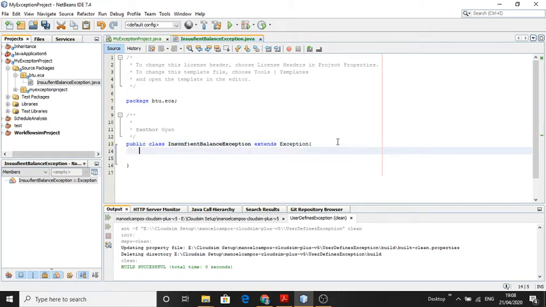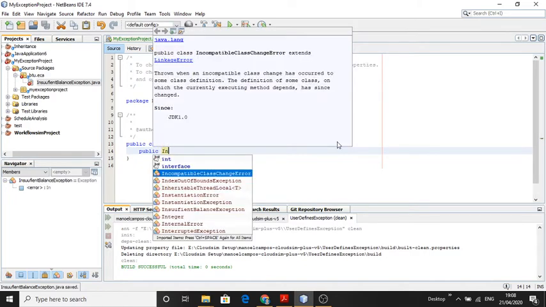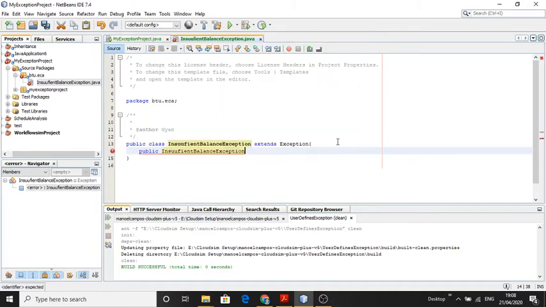You can create a constructor, public insufficient balance exception.